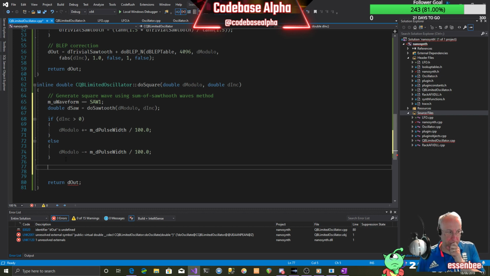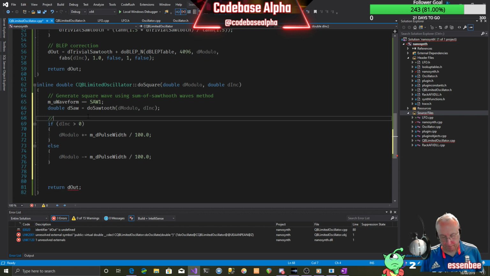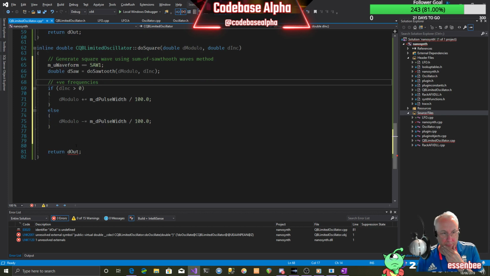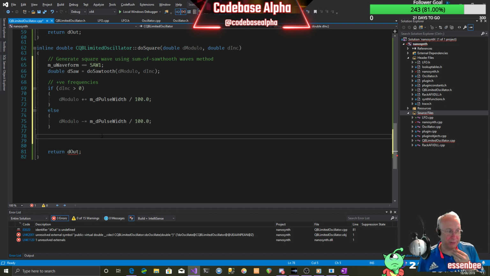Okay, so this is for positive frequencies, and this is for negative frequencies. So for positive frequencies, we need to change the modulo.